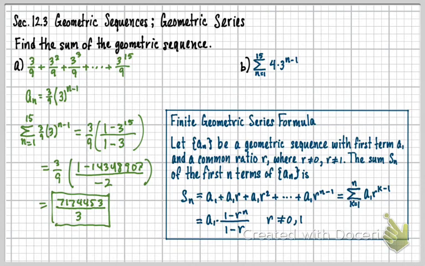Now this one is already in the form that we need it to be in to make this a simpler computation. Now when I think of this, my a1, that's this number here, that's going to be 4 times, and then on the top I'm going to get a 1 minus, and my r is 3 here. So that's 3 to the 15th, again, over 1 minus 3. That's interesting, that gives me close to the same number, but instead of a 1/3, I'm multiplying it by 4. So it doesn't change too much. And again, I'm just using this formula. Not a big deal. Looks complicated.